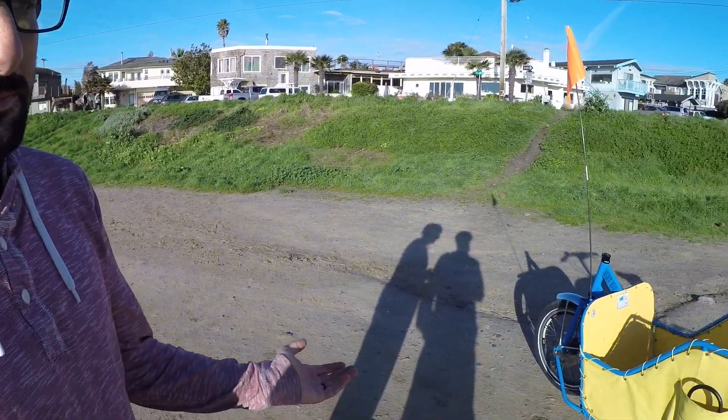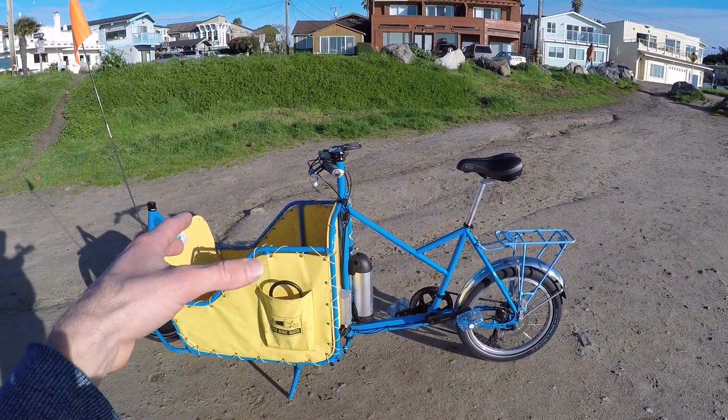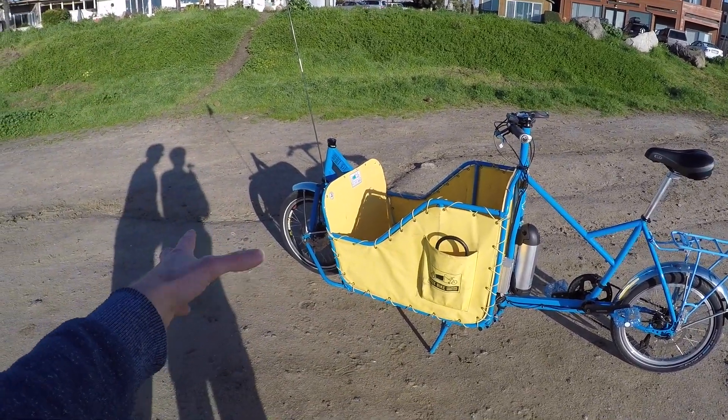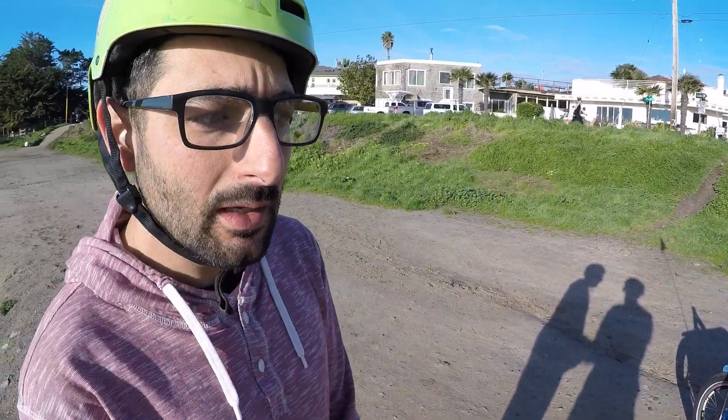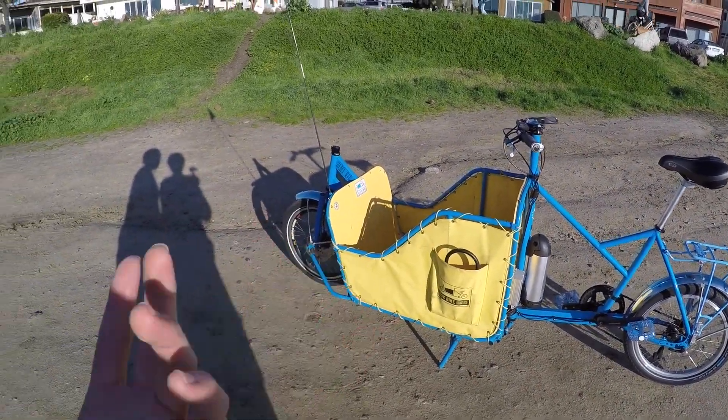For normal riding with moderate hills, this 36-volt system has been great. In pedal assist mode, with the smaller wheels giving mechanical advantage to the motor, I'd imagine you're getting 20-plus miles per charge. What's your experience been? I've gone about 15 miles on a single charge and that's using it pretty generously. Once you start using electric assist you say, 'Why was I resistant to this? It's so easy and so fun' — you tend to use it quite a bit. But 15 miles is about a practical limit, and that's with cargo, with two kids in there.